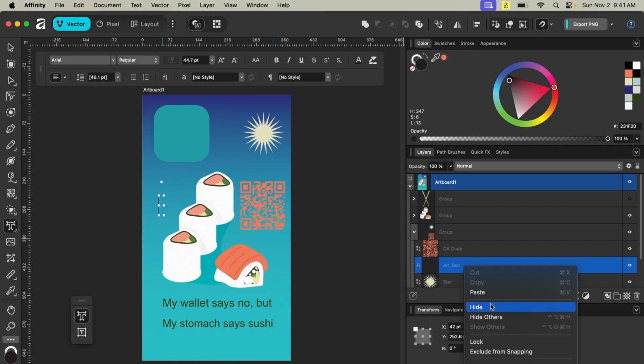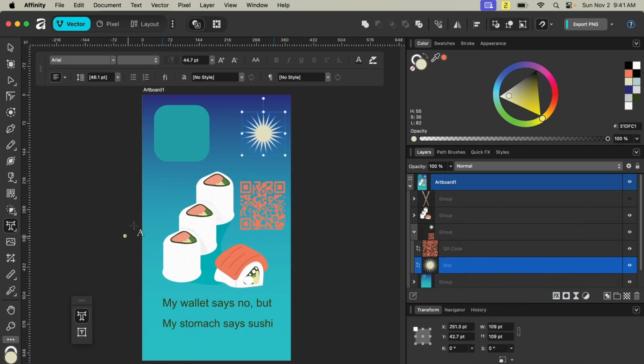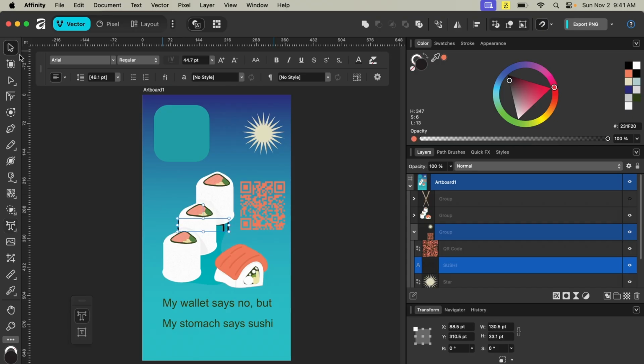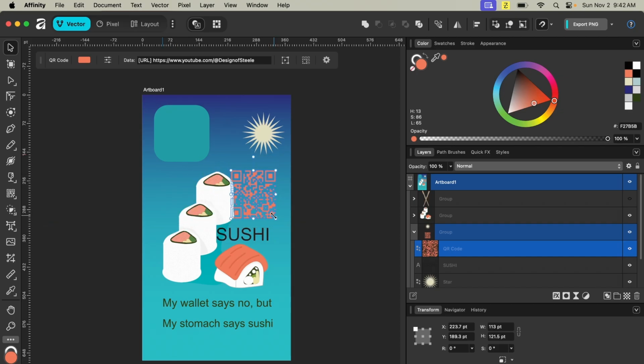Then the text box for like if you're going to do paragraphs or layouts and stuff. But if you're like, oh, I want sushi to be as big as the sushi roll is, then the artistic text.